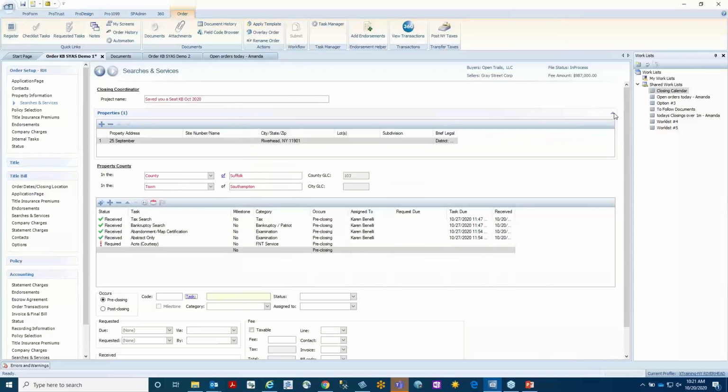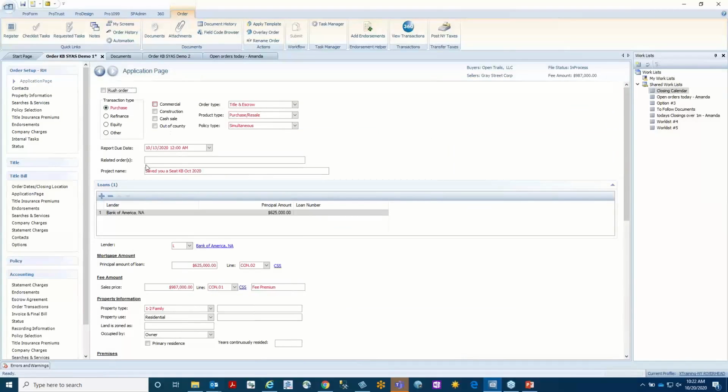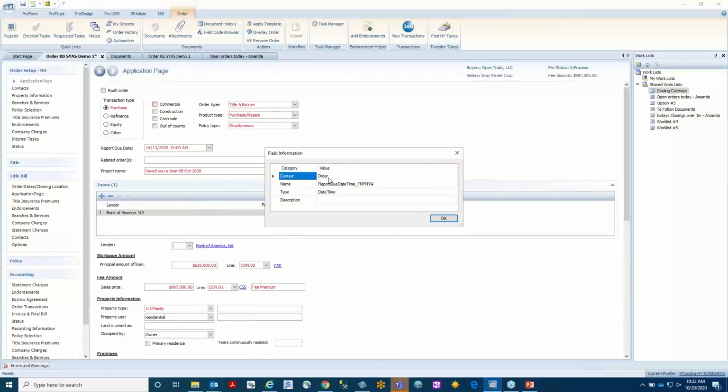Another thing that we don't necessarily want to add by ourselves are custom fields. The reason we don't is, as Leslie mentioned, we don't want to break anything, and we want to make sure that it's configured in the right way. When we're creating screens and working with document developers, we have what's called a context to each screen. This particular application page / order entry page is written on the context of order. Anything that has a field code, if you're familiar with field codes and formulas, is going to show you. If I come in here again, that's why these are really important. It shows me the context here is order. If I were to go to my commitment screen, it's going to show me the context there as commitment.